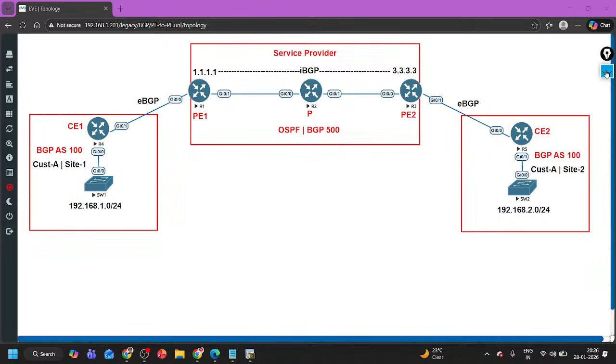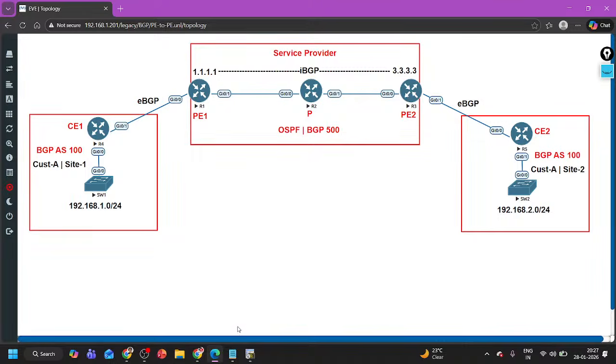Where is the public IP address here? Nothing is like that here. We are just connecting two sides through the service provider network. Here we don't need to configure NAT. NAT is used to access the internet. Here we are not talking about internet access.